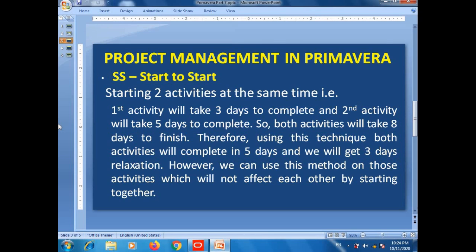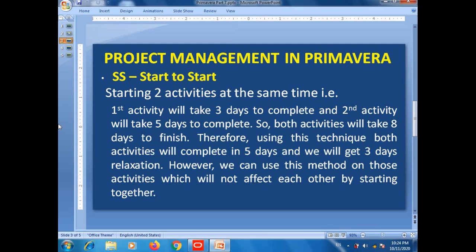So combined, both activities will take 8 days to finish. If there is any problem due to which the project will be delayed for a few days, then the project manager will use this technique to start both activities at the same time. So in this way, both activities will be completed in 5 days.